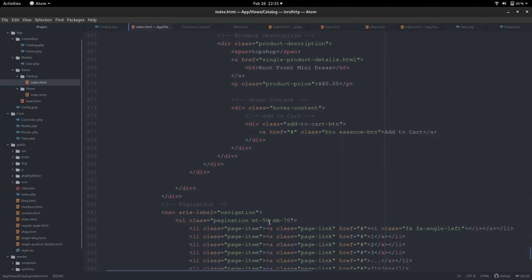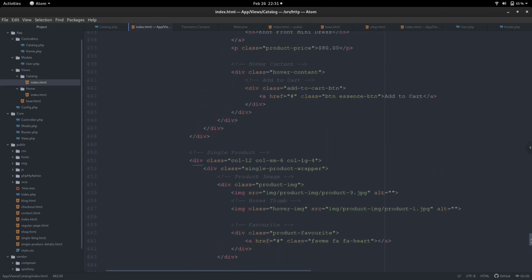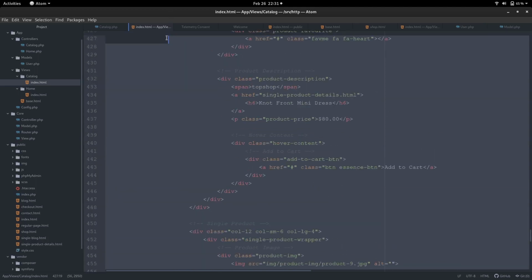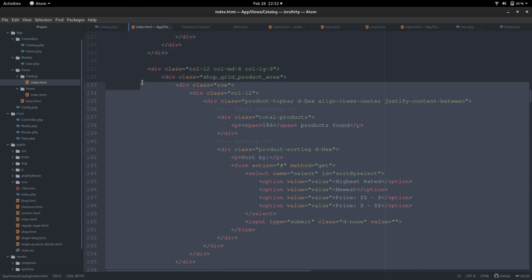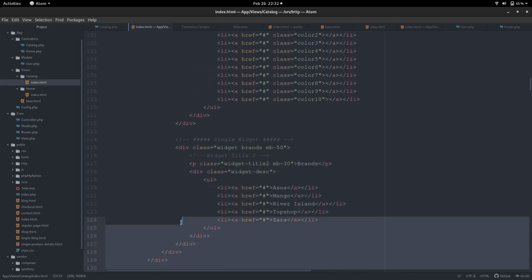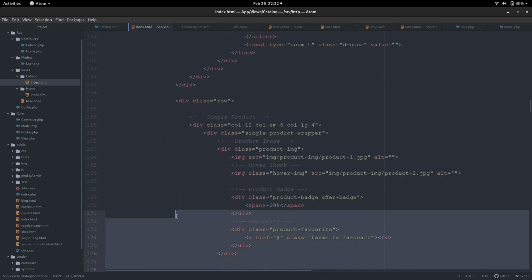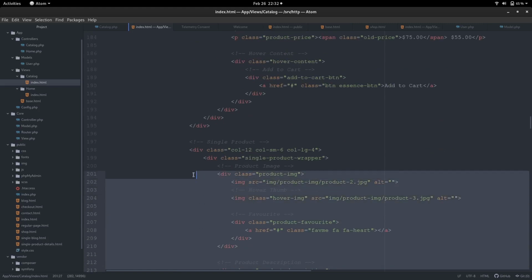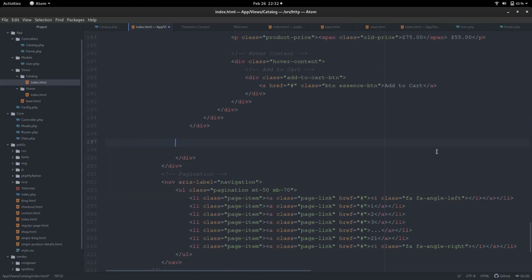So find a single product and leave just one. Single product here, sorting, single product, that's one product, and that's all.